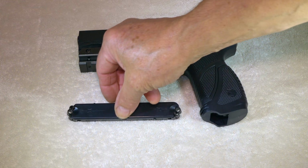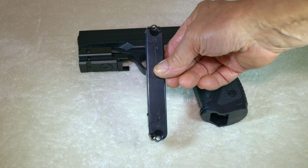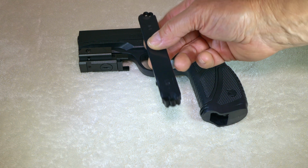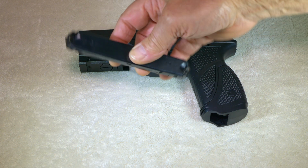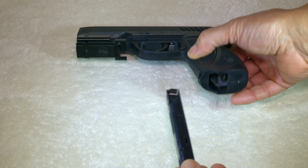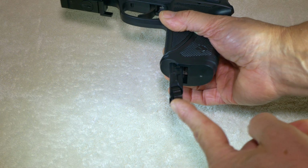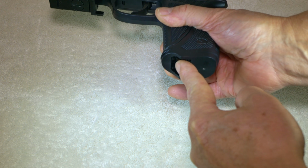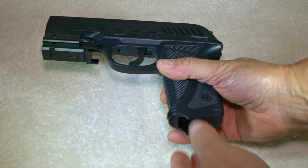This pistol uses the quite common design stick magazine, 2 8-shot rotary magazines, and you have to insert it. Magazine's empty, by the way. Insert it, push in, and then push till it clicks. Once it's clicked, we're good to go.